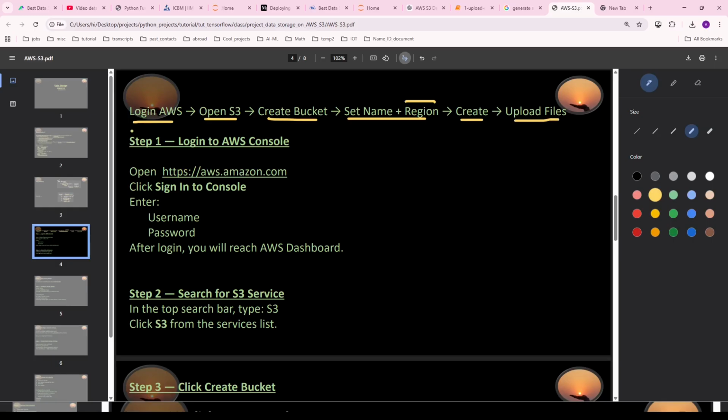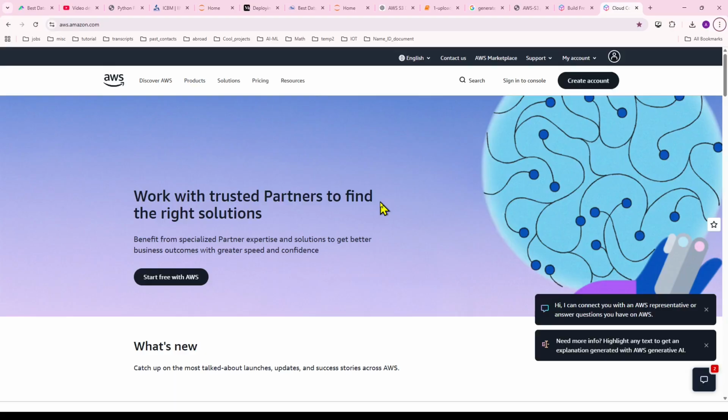So step number one, what you want to do is log into your AWS console. In order to log into the AWS console, go to this website and sign into the console. Enter your username and password. So when you go to AWS, Amazon, this is the website it's going to take you to. This is how it looks today. This website actually changes very frequently, so the screen looks very different, like month to month. If you do not have an account, you can create an account by clicking over here. I already have an account, so I'm going to skip this step.